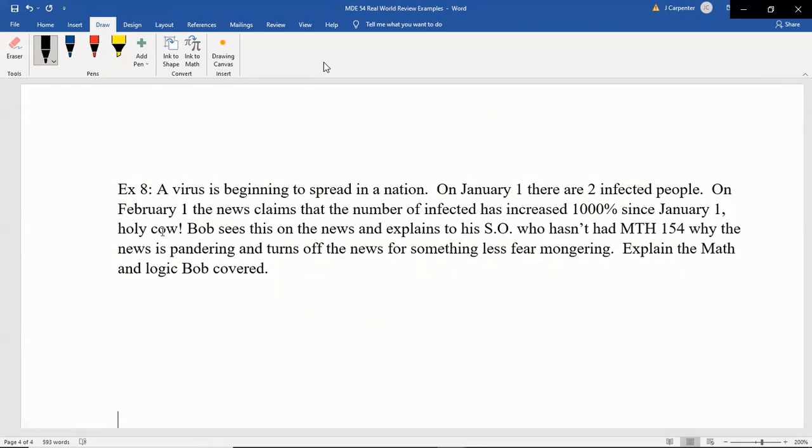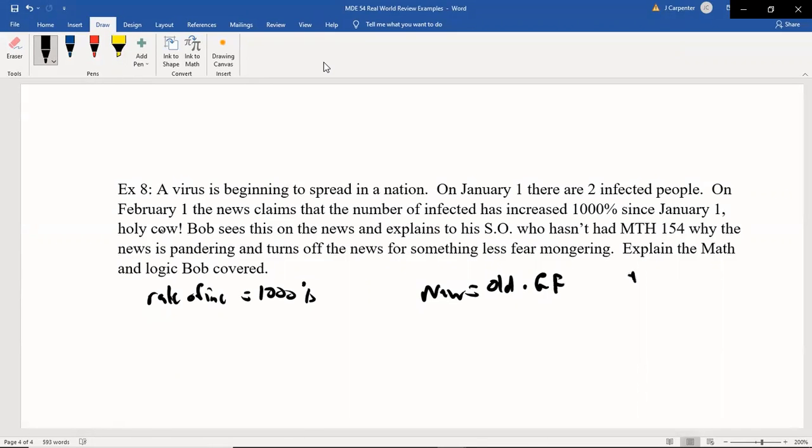We had 2 people infected. A month later, there's 1,000% increase in the number of infected. Now, I'm not saying that maybe this scenario doesn't turn into something bad ultimately. Right now, it doesn't look bad when you think about this in a Math 154 sense, when you quantitatively reason. Well, our increase rate is 1,000%. So our increase, or rate of increase, was 1,000%. So we're going to find the new based on the old times the growth factor.